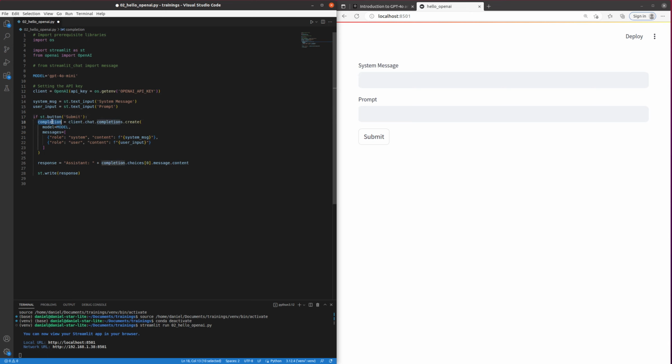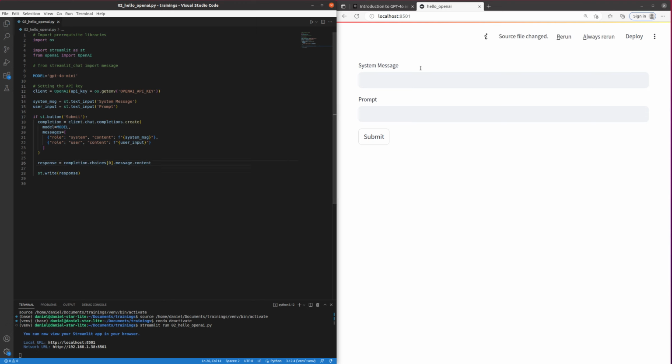So this creates a completion variable, which grabs the chat completion, and this really is just running a normal ChatGPT submission using GPT-4o Mini. So the system input is that system message here, and then the user input is the prompt, the user message here, and then it'll actually return back the assistant's response. And I'm just going to take away the assistant piece, we don't need that.